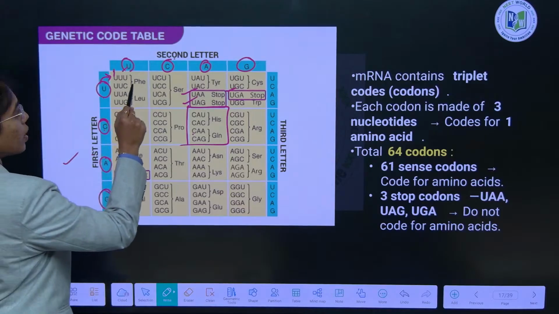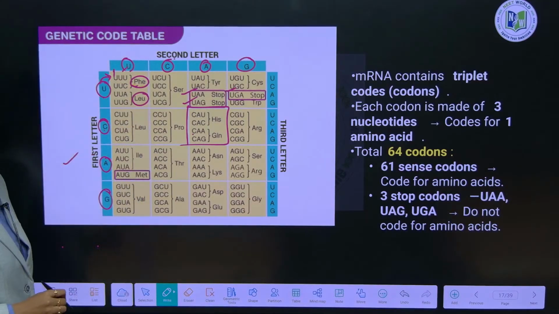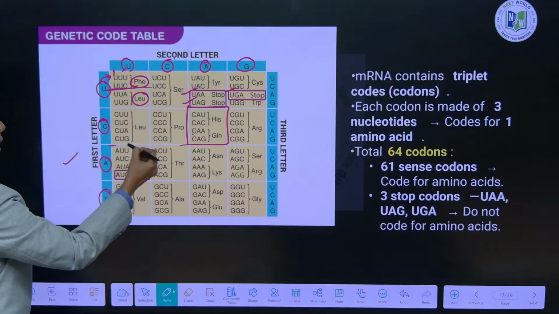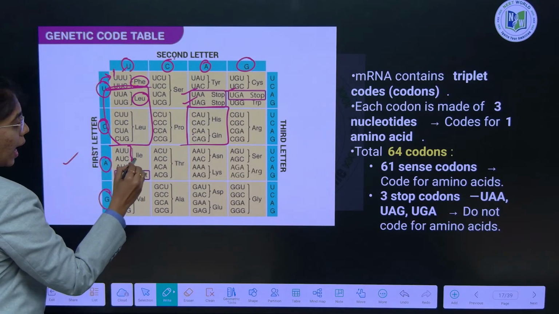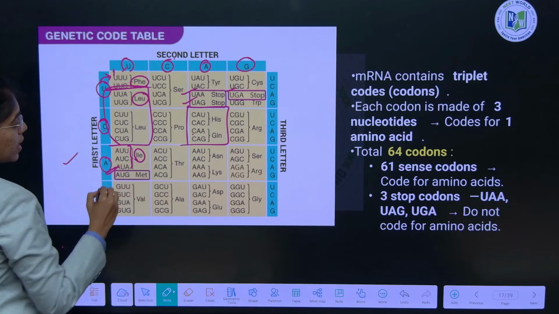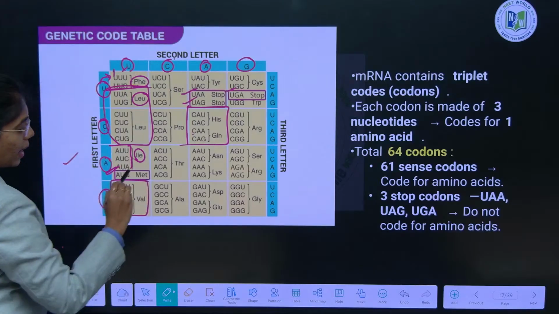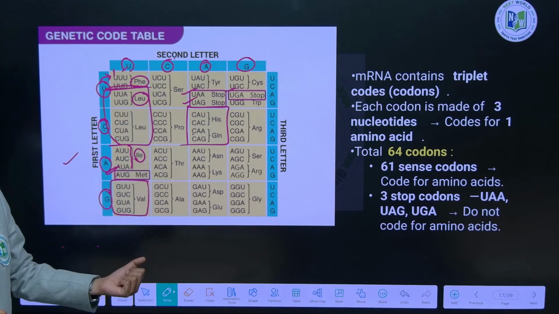First box you can see it is phenylalanine and leucine. First 2 bases are what? Phenylalanine. Followed by next 6 set is completely leucine. And then 3 will be isoleucine. AUG is methionine, that is known. Last box is completely valine. Okay. Now second column is easy to remember for us.